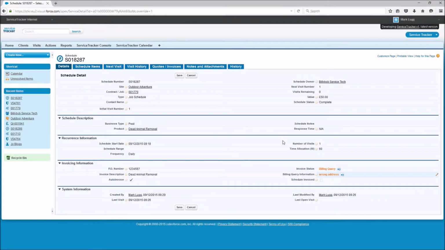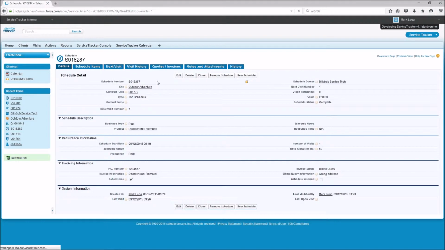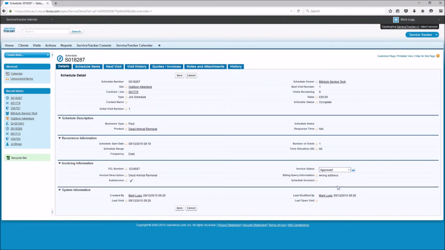So then we go and get that, we can save that, and then carry on working on it. And the way you deal with these is through reports. So we'd create a report, or there'll be a report there for you to manage your invoices and what statuses they're at and what you're going to do with it. So when you're ready for it to be invoiced, we simply go back, change it to approved, and then go save.